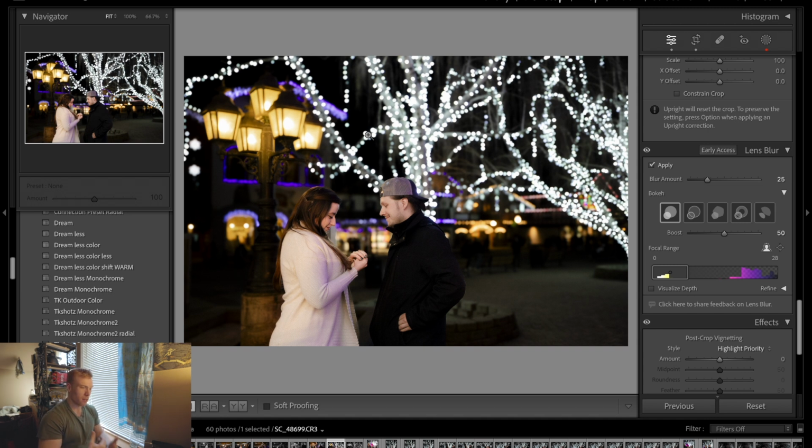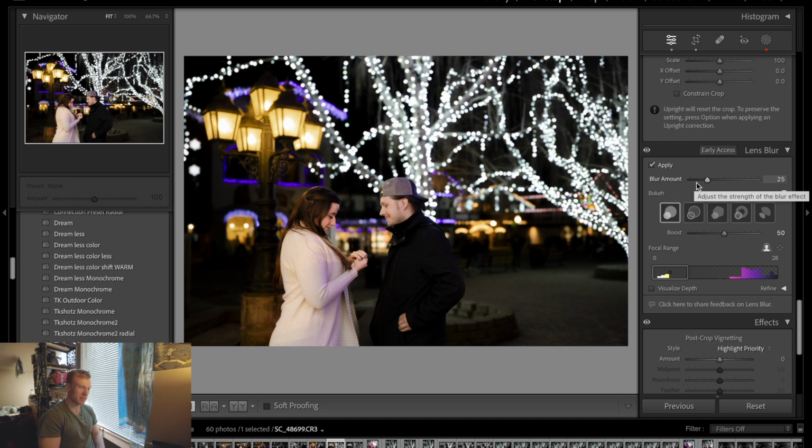But anyways, that's a cool little walkthrough on lens blur. Again, the best use for this, I would say, is for one-off photos. If you're being really creative, you're taking extra time for photos, if you have a portrait of some sort, or just one special moment, you can add just a little bit of lens blur, which would maybe up the quality just a little bit and make it stand out a little bit more. But I probably wouldn't use this for all photos.